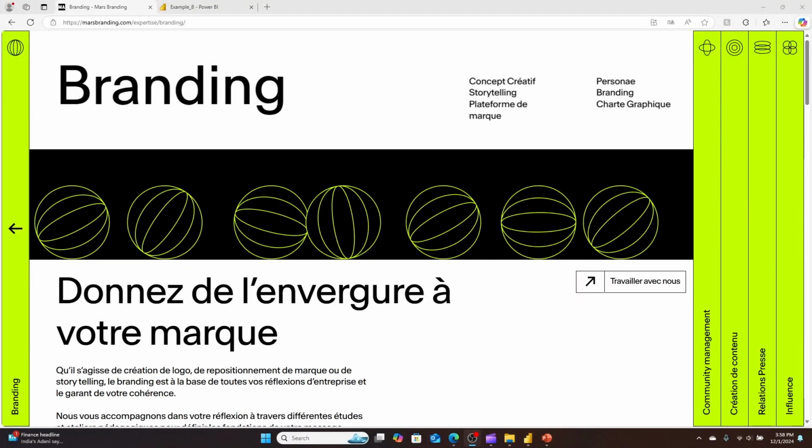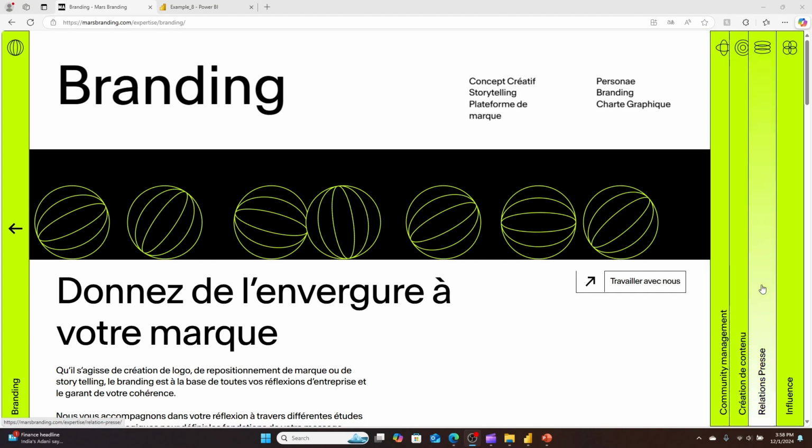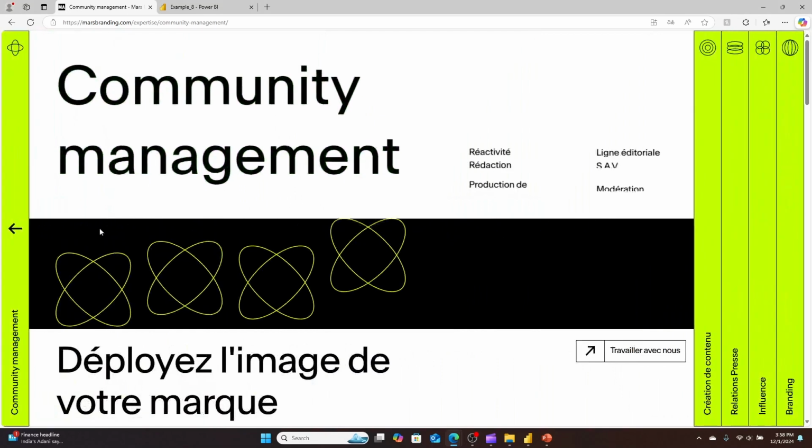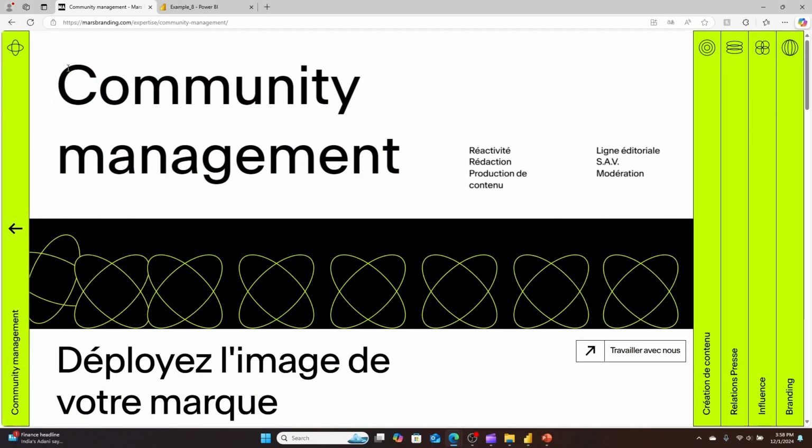All right, so here we are. This is the website of a branding agency, and it has some really interesting navigation. When you hover over each one of these buttons, you have kind of a gradient appear and they move slightly. And then when you click from page to page, the button or the page that's selected is shown over here. You have your content in the middle, and then you have some really fun animations.